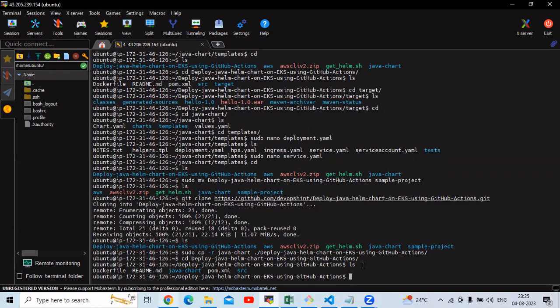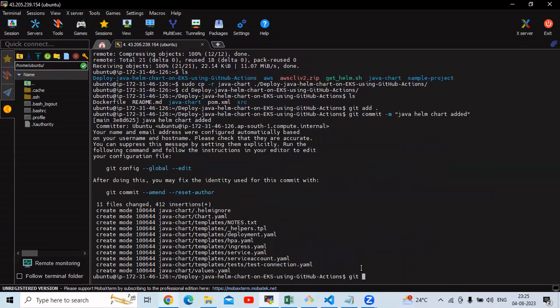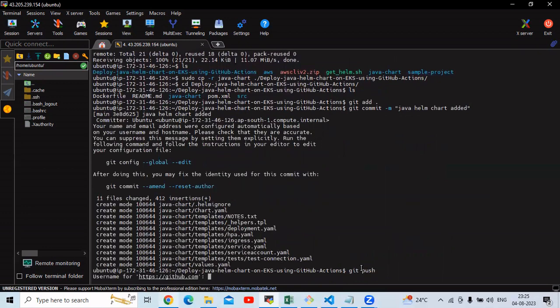Okay. Now let's push this code into our repository. So how to push? As you know the commands. The command is git add ., then git commit -m, in double quotes our commit. So our commit will be Java Helm Chart added. Then git push. So our username is jobsing, and then password.